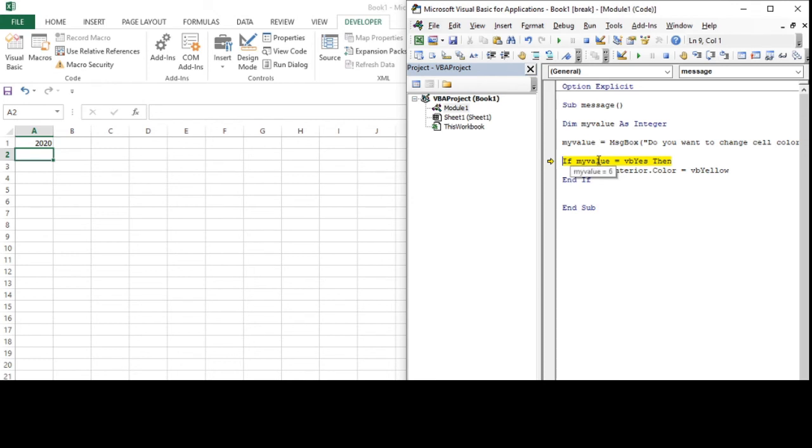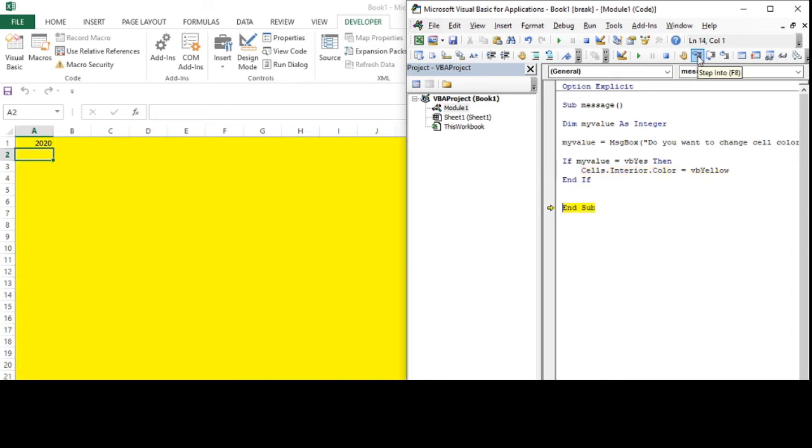So now myValue has a number corresponding to yes, and then it will check it with vbYes. Now we have given yes, so it will change the background color to yellow. End if. So this is how we can use the message box function.